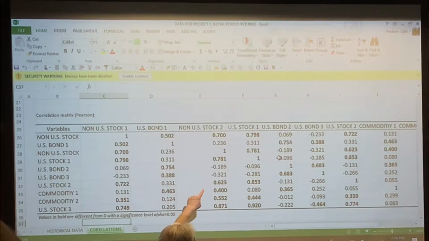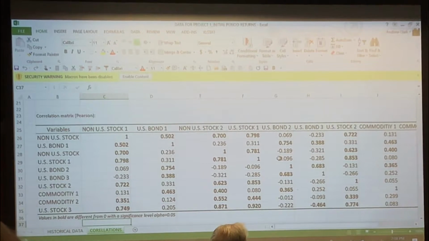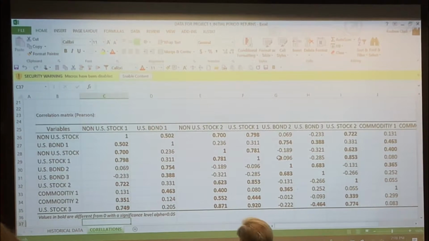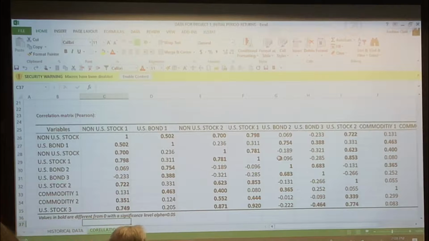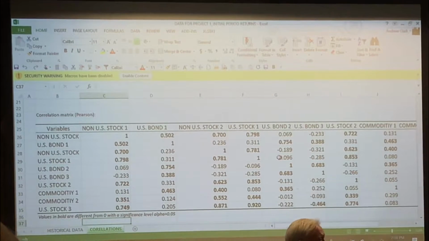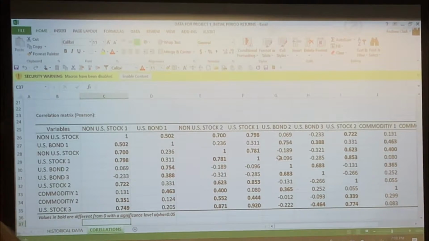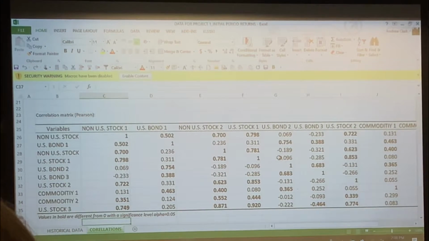Notice that most of the negative ones I'm looking at are fairly, here's one. Okay, the U.S. bond, the U.S. stock is very nicely anti-correlated, negatively correlated, okay? It's the reason why I chose these securities, because they make you think through a lot of stuff, right? How do you do diversification, right?